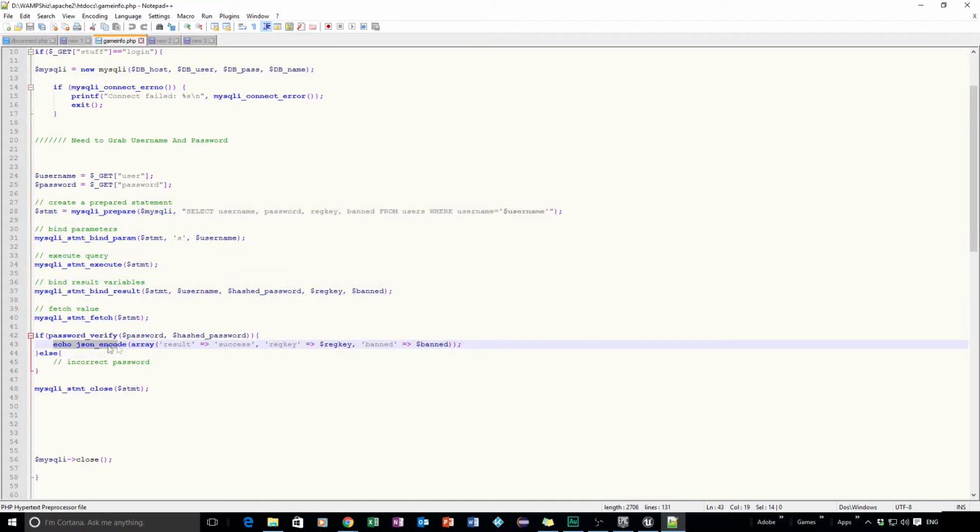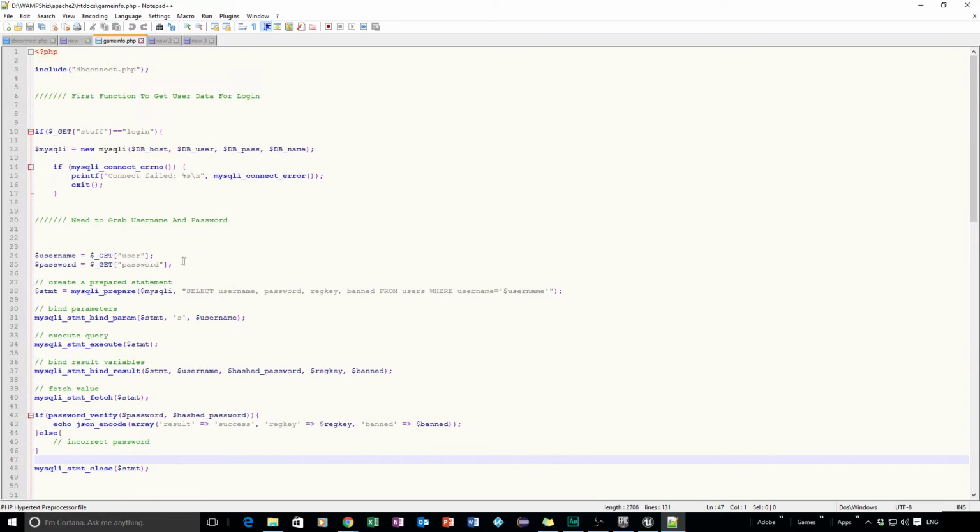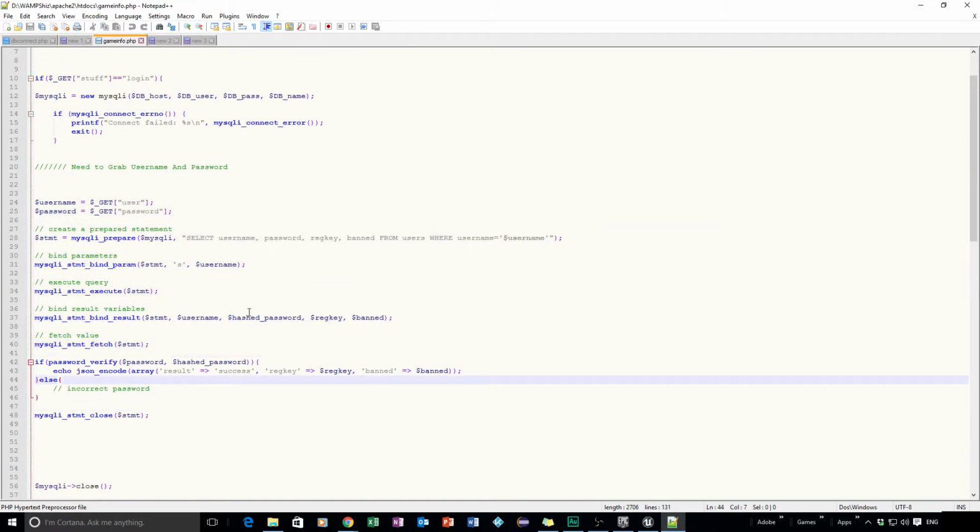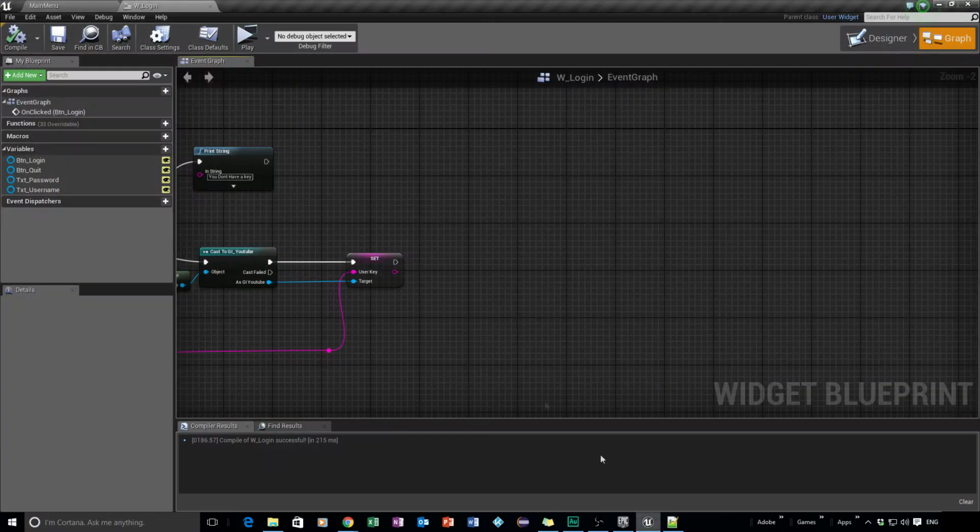For example, we're echoing a JSON encode instead of echoing each part of the JSON feedback. Here we could echo something else out if we wanted to, but there's no need to do that. I just did it so we can see if the password does equal the hash password to verify, and then obviously we get our information back just like we did below. So that's really just the update. I will stick this again into the description below so you can download it, update yours if you like, and you can use it. I can show you it working.